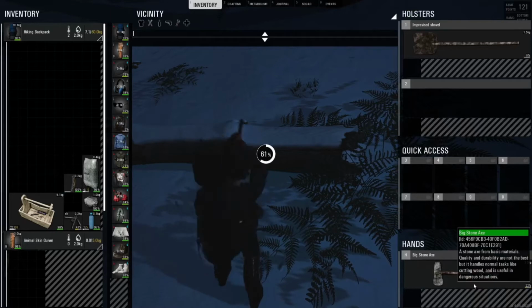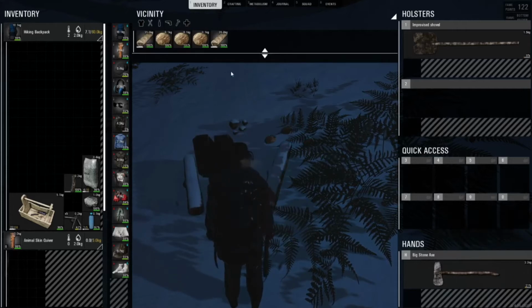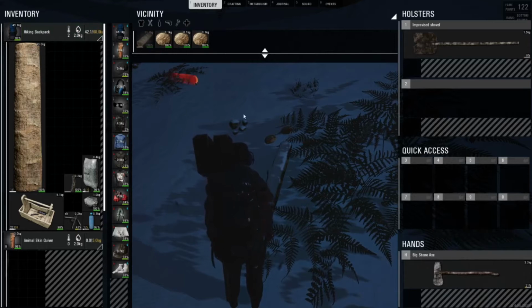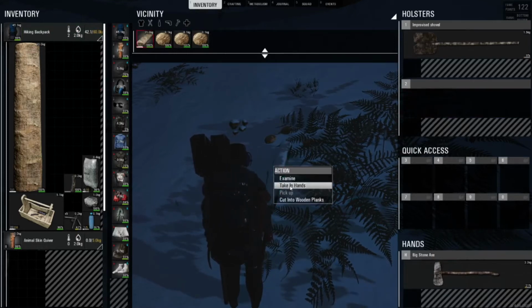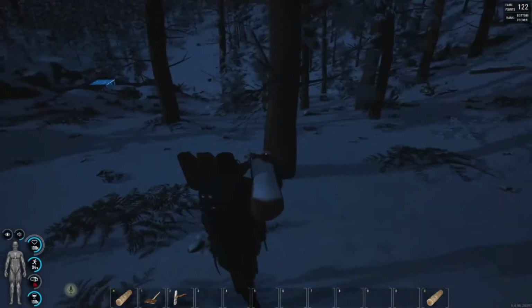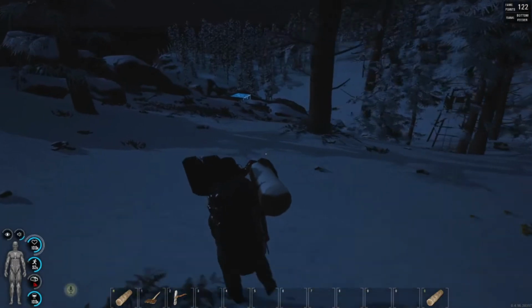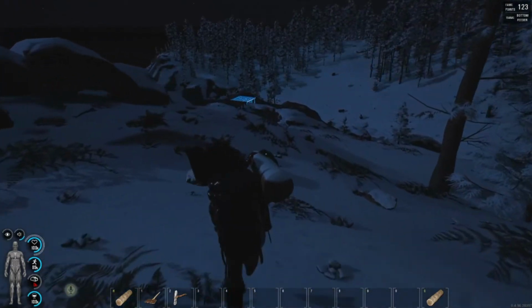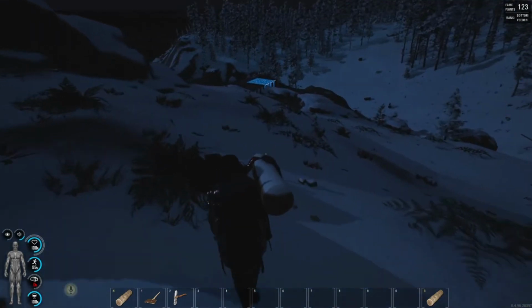Dax is looking pretty bad. So I think that after this one, we're going to go and get some more water so that we can make some more whetstones and repair our equipment.